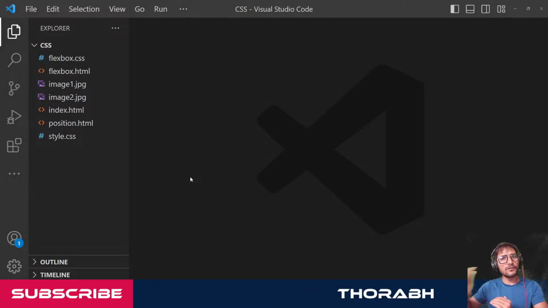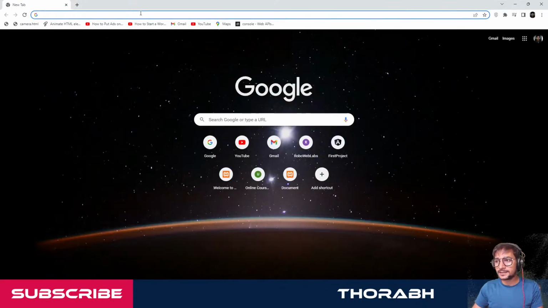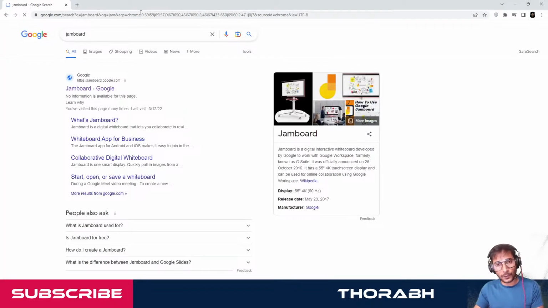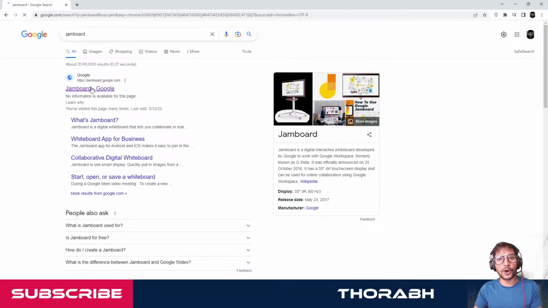Okay, now before we move ahead, I just want you guys to know the difference between a flexbox and a grid. Remember that flexbox is one directional. That means either you work with row or you work with column, right? Flexbox can go only in one direction. Flexbox can align elements only in one direction at one time. Either the flex direction is row or the flex direction is column. But grids help you to work with both row and column at one time.